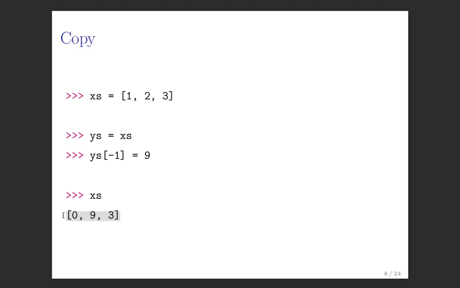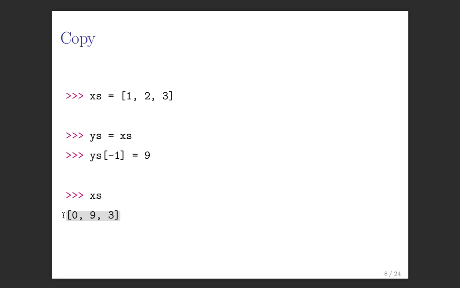Okay. So when you make a list equal to another list, these variables aren't really containing the list. The variable is basically saying the list is over there, and I'm pointing at it, right? And now when I say y's is x's, I'm saying, oh, okay, I'm going to point at the same thing x's is pointing at.